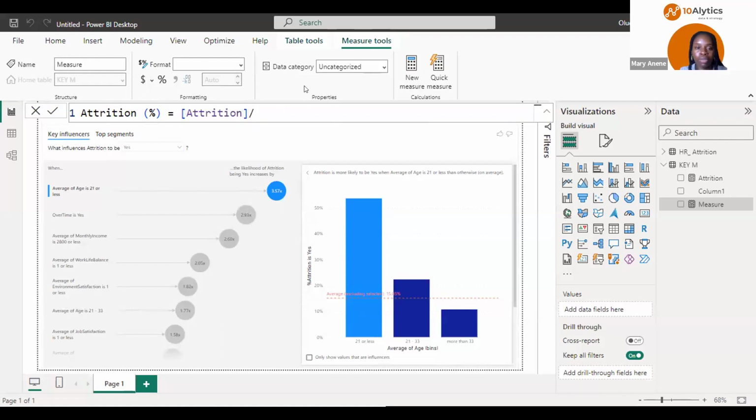And I want to divide that by the total number of employees within this organization.